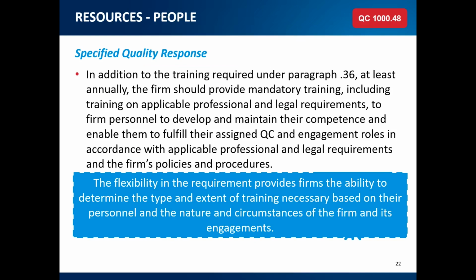Ultimately, the type and extent of training should be directed at whatever is necessary to enable firm personnel to fulfill their assigned QC and engagement roles in accordance with applicable professional and legal requirements and the firm's policies and procedures. When designing their training programs and requirements, in addition to this specified quality response over providing mandatory training, firms may want to consider whether additional training should be mandated as part of the firm's policies and procedures to address other topics of QC 1000 beyond what is required in the standard. For example, a firm could also consider recent engagement deficiencies and other QC deficiencies it has experienced when planning its training programs.